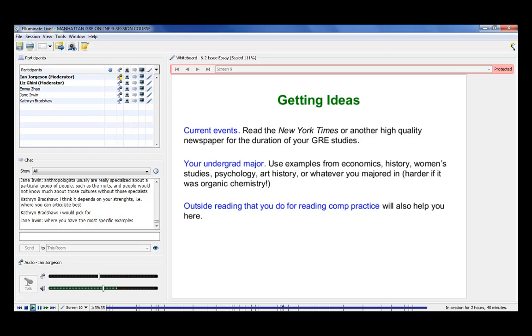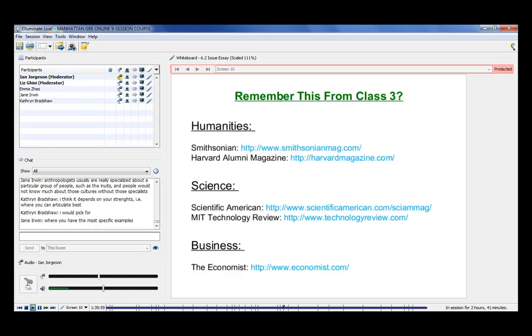And any kind of the outside reading you're doing. I mean, sometimes it's really cool to be able to bring up something that was in Freakonomics. I don't know if you guys read that, or something that Malcolm Gladwell said. Sometimes that's cool if you can work that kind of pop academic, I should say, stuff into the essay, because it's all readily accessible. It's not too academic, but it also is pretty intelligent stuff. That doesn't mean you have to do that, but definitely take a look at it. And other places to get this, right, all the stuff that we said to read to improve your reading skills and vocabulary, that still applies here as well.